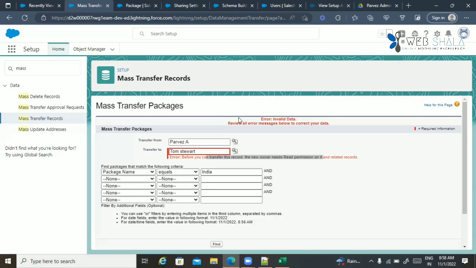Okay, sir, got it. So this thing we'll check in a future upcoming topic, because it has not been taken till right now. It is a future topic, so this will be seen tomorrow or the day after tomorrow, whenever we take that topic. So what we need to do is check this user, and then check whether he has read permission. If he has read or write permission, then only we can transfer to this particular person. Okay.